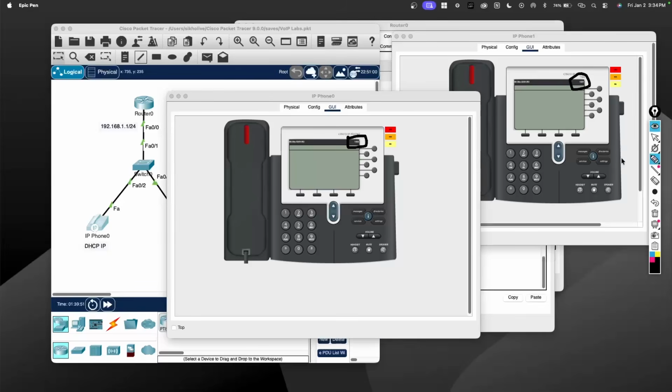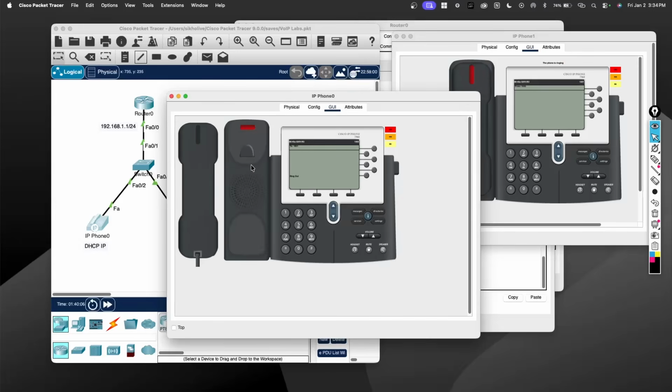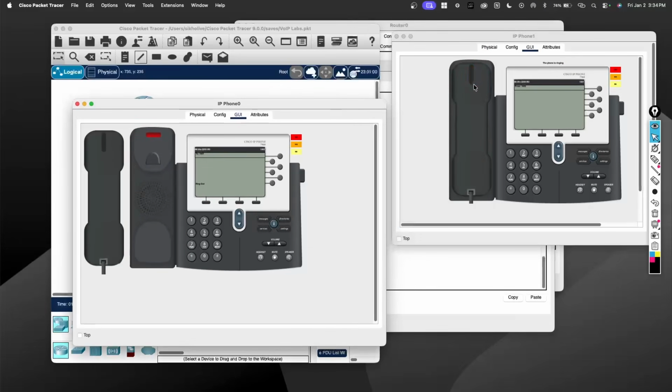For example, if you want to make a call from phone 1002 to 1001, what is the process? You can just type 1001 and then enter. Now you can see, from this phone you can receive the call.